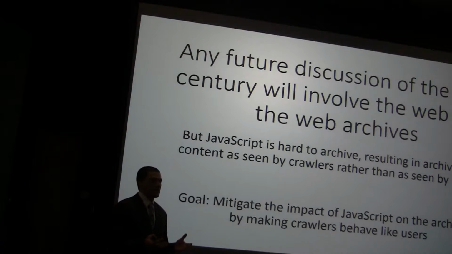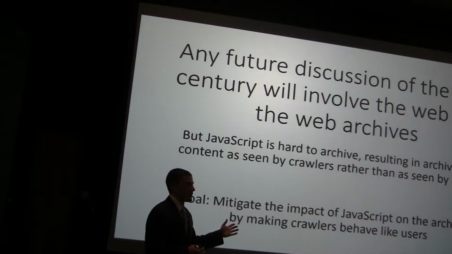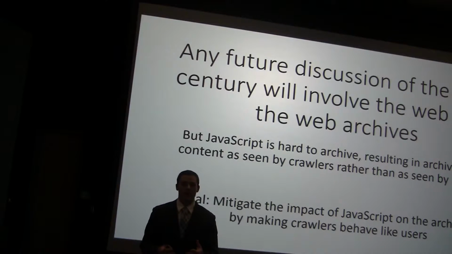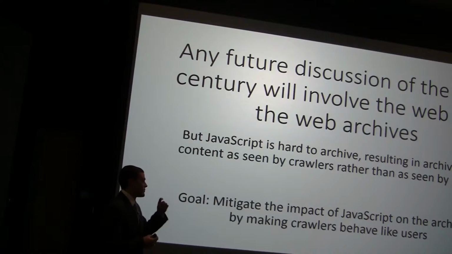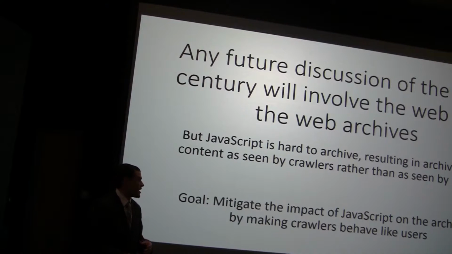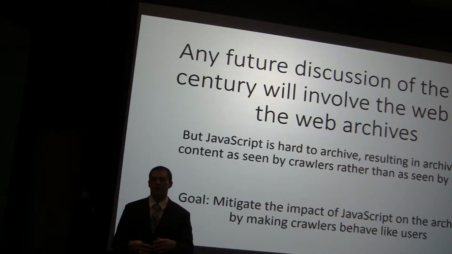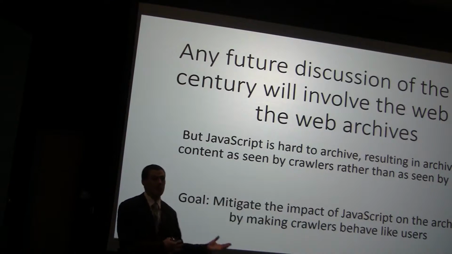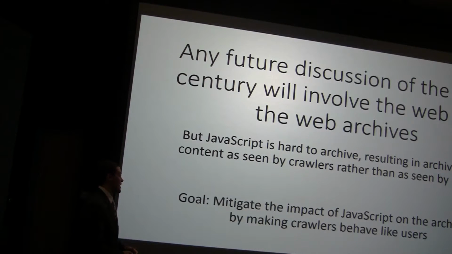So that brings us to the goal of the research that I'm talking about today, and that is we want to understand the best way to mitigate the impact of JavaScript on the archival tools and therefore the archives. And we want to do this by allowing them to behave more like the web users that are using the web rather than the crawlers that are archiving.